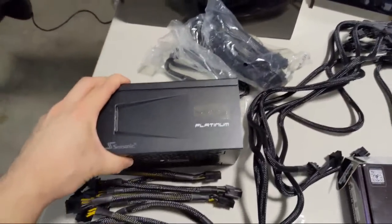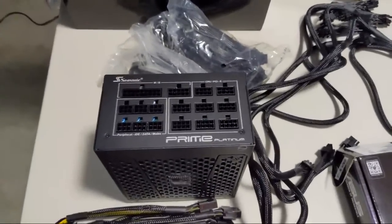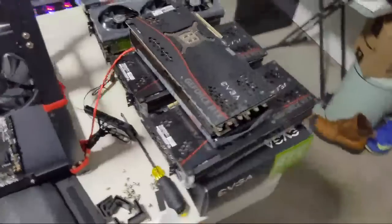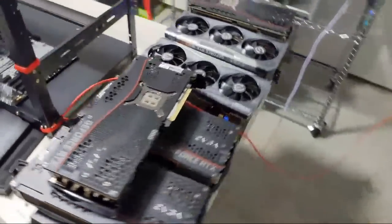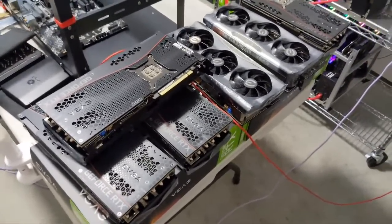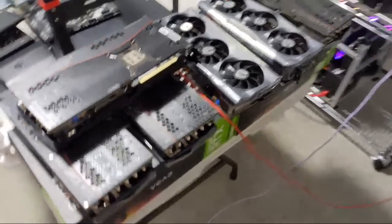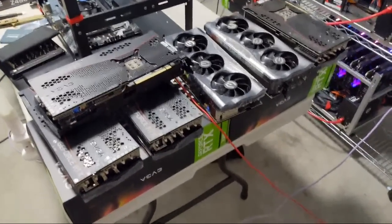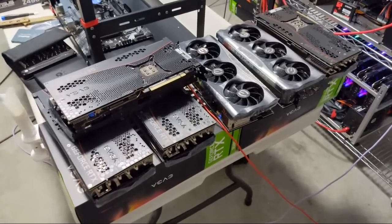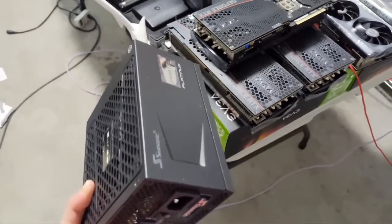So let me explain how I'm going to do the power supply situation, because a lot of people like to understand how I do power supplies on the mining rig. So you guys know I have six RTX 3080s, and these are the For the Win 3 editions. The TDP on these says 320 watts on the website, but they have a different BIOS on them. They go up to 450 watts, okay? So potentially, if you were to have the stock clocks, it would mine at 450 watts. This is a 1300 watt Seasonic Platinum power supply.